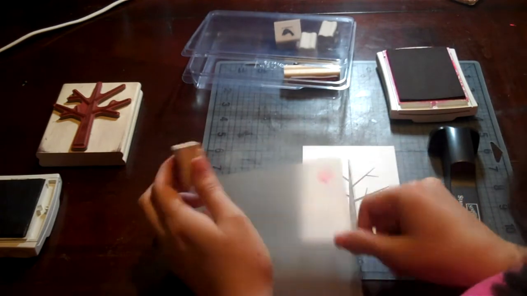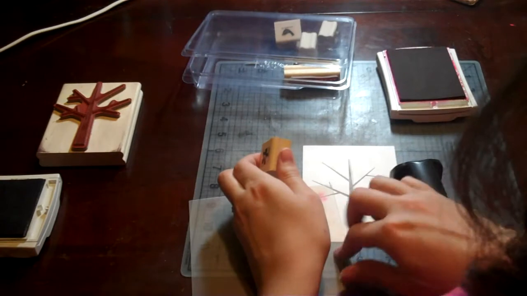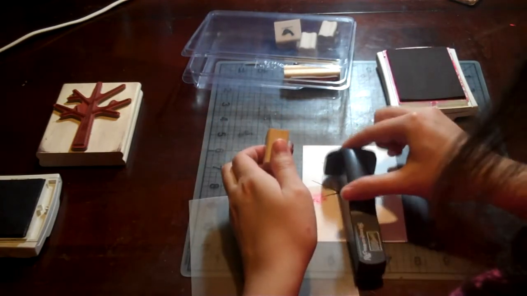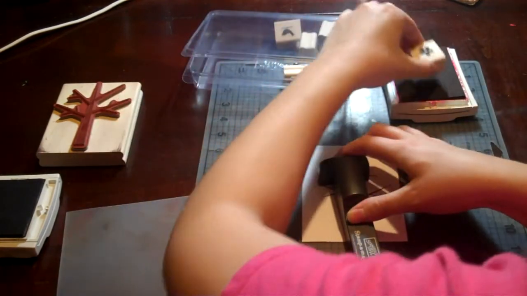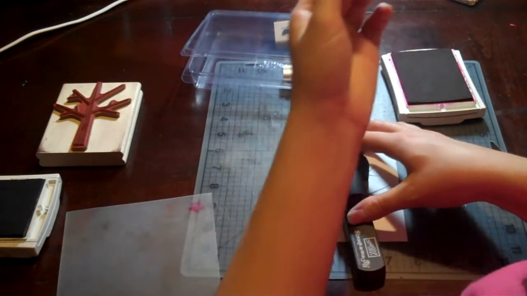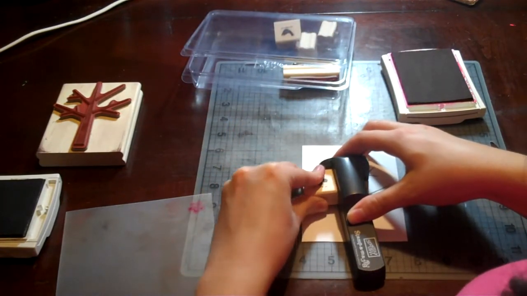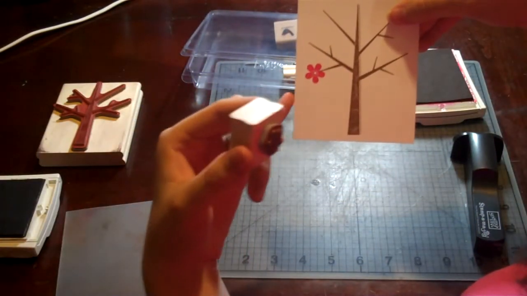I'm going to put my little flowers on the tips of each of these branches. So I stuck the plastic sheet exactly where I want it and line it up with the corner. Remove the plastic sheet, ink up your stamp really good. Your stamp goes straight down in the corner. See? I got my flower exactly where I wanted it.